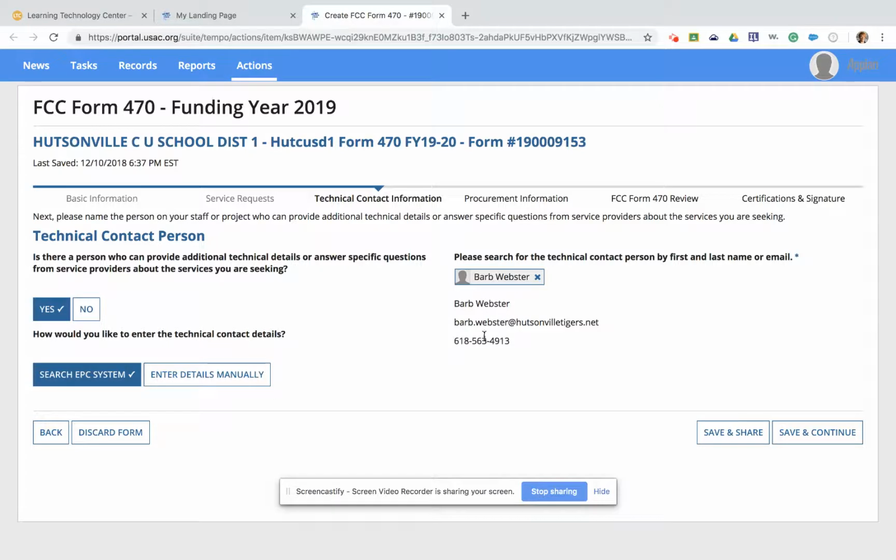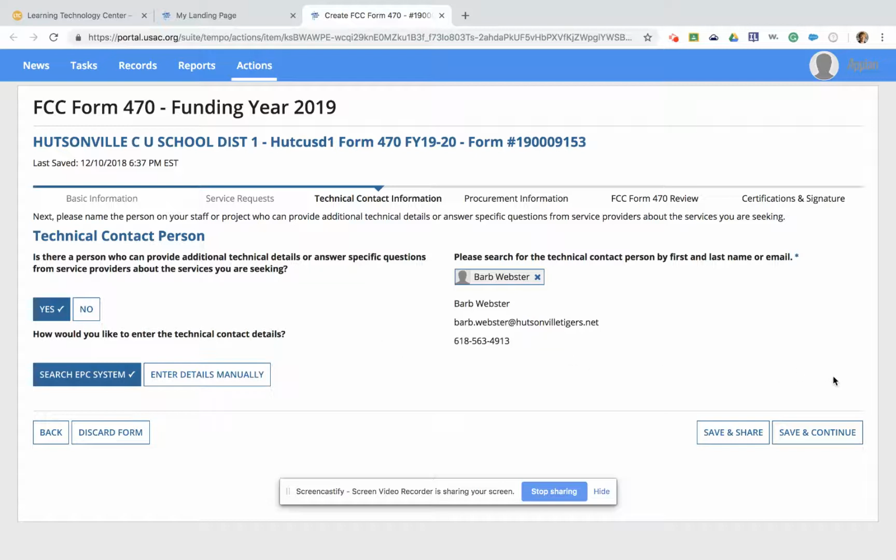If you have a district person that you want to list here, somebody who is your local geek, as I like to call it, you can list their name and number here, and they can answer those questions. If you do not have a different person, you can say no. Please, if you use a consultant or local provider to manage your network for you that is also eligible for the program, do not list them as your technical contact person. That could jeopardize your funding and limit their ability to bid on services either on your 470 or others. So this needs to be a district paid staff member here under technical contact person.